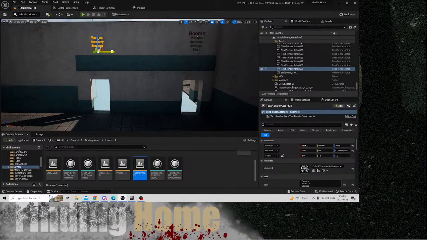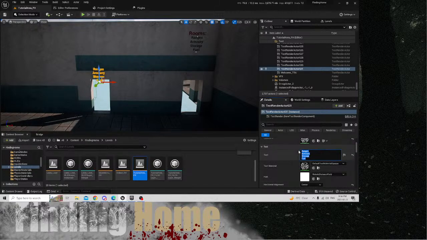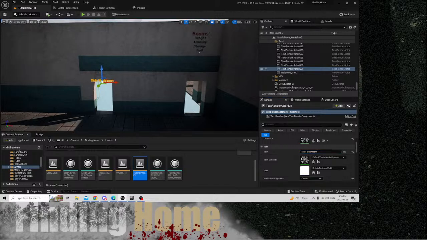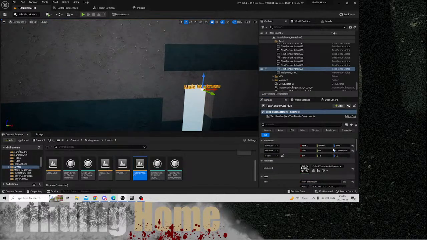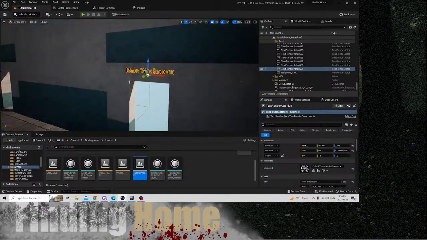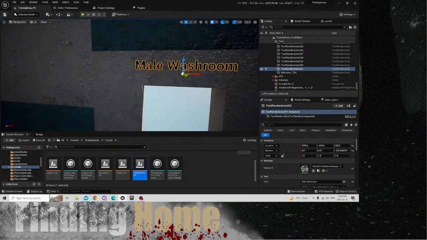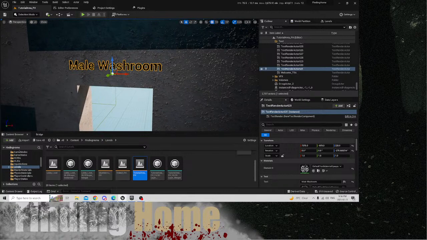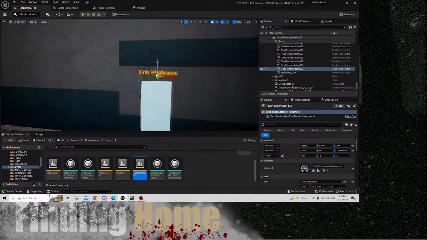And this will just take the black writing. And for this, we'll do male washroom. So this should be minus 979. And we'll see that it needs to be up a little bit more. It's looking pretty good that way.